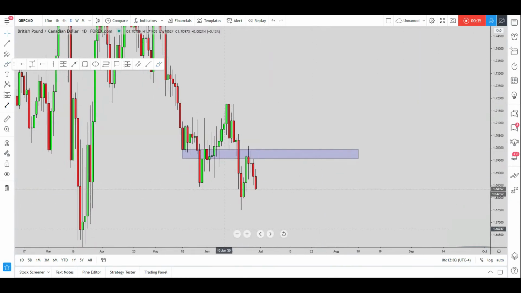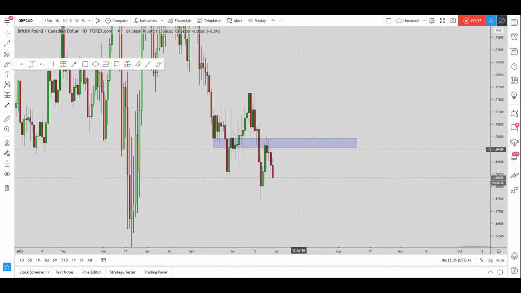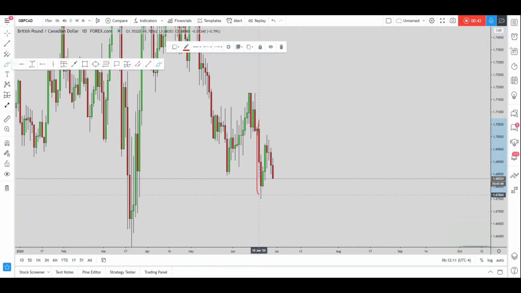Let's go down on the daily time frame and see the situation that we are having at the moment from a daily perspective. Now, on the daily, what we can see before creating this impulse to the downside, where is the last time that the market has found some support? The last time that the market found some support was exactly here. Why? Because the market first hit the zone here, created this rejection, again respected this zone with this green candle. So all this previous support is now turned resistance at this area.